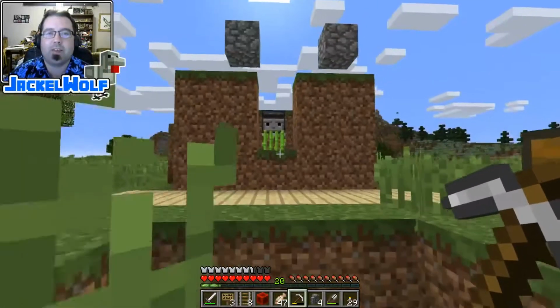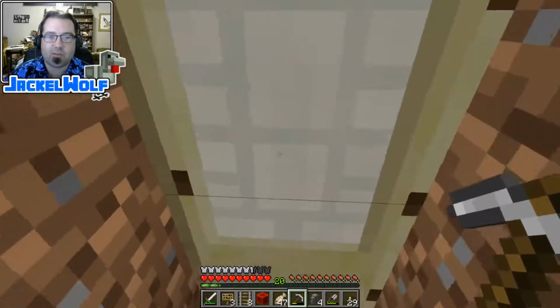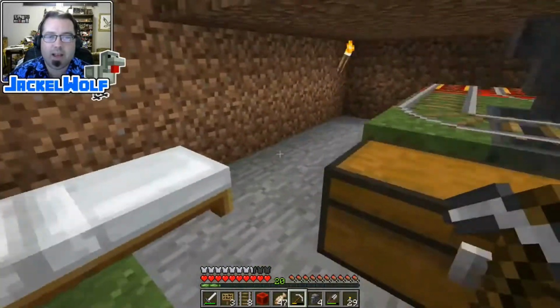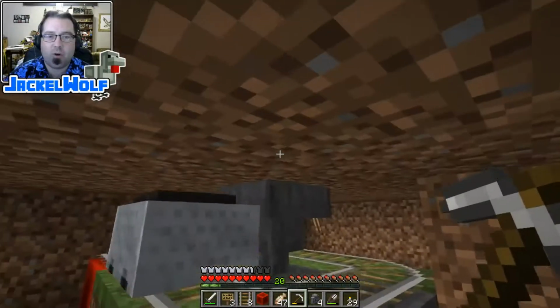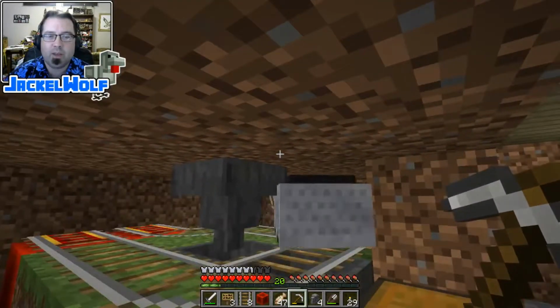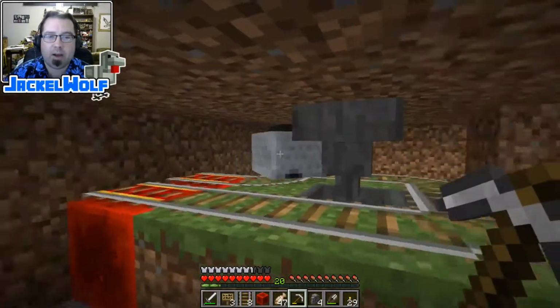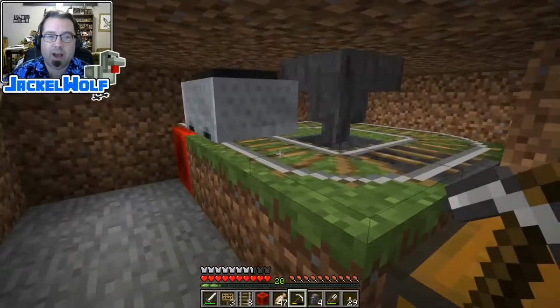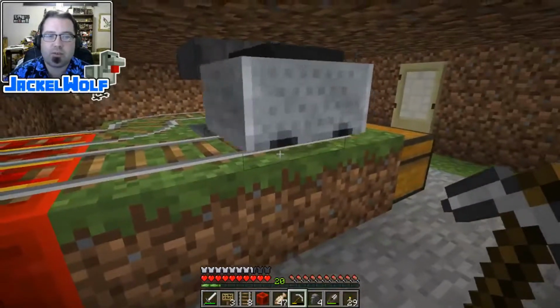Now, mind you, I'm sure that's a pretty obvious combination. I'm sure there's lots of guys out there that have done that as well. And then down here, because the sugarcane has a tendency to fall into the spaces in between or right onto the sugarcane, I've just got a minecart hopper and some tracks going around.